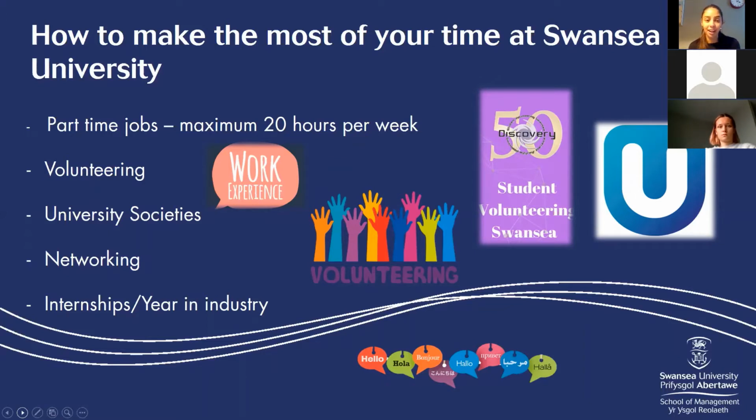Another way to make the most of your time is through a society. So again, obviously this year is a little bit different. However, societies are still running, still a great way to meet people. I know it's your first week here, it's potentially a little bit daunting. Have a look at the Swansea University Student Union page and look at all of the societies that are there. There's a society for everyone. There's so many: dancing societies, language societies, baking, there's all sorts. So whatever your interest is, there's probably going to be something there that speaks to you, sparks your interest. And again, great way to meet new people. You can get involved in lots of activities, and another good thing for your CV, because it shows that you're not just sitting at home and doing nothing.